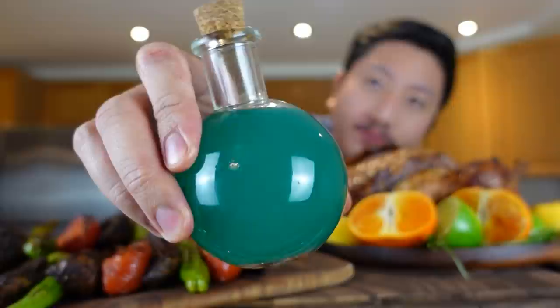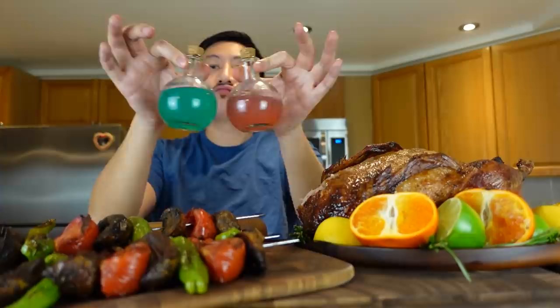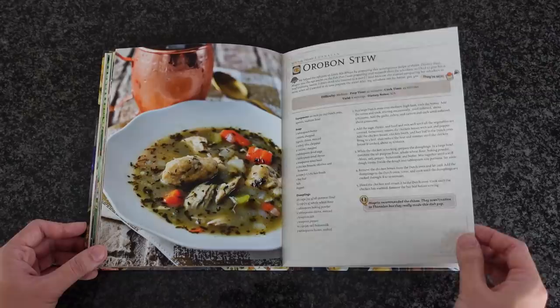Now for the high elixir. I really like how this looks and the curacao gave it a really nice color, but man, I do not like the flavor. For me, it was just way too strong. I admit I don't drink much, so I'm not the best judge for these, but I want to make them anyway because they look cool. Now I know that potions are just booze and citrus. Good to know.